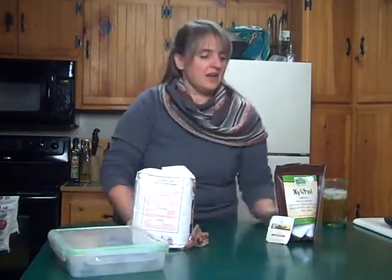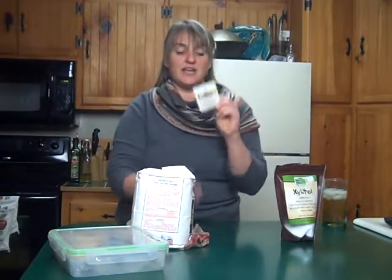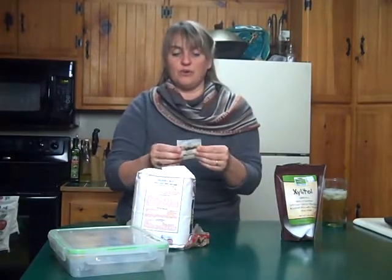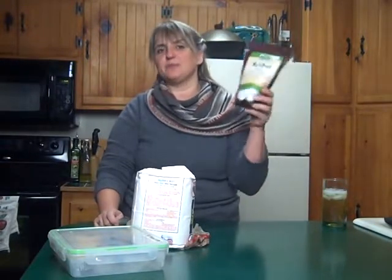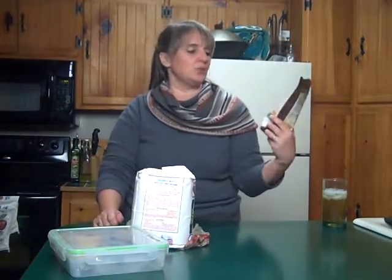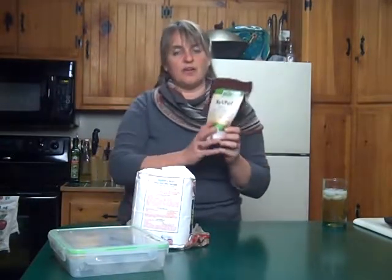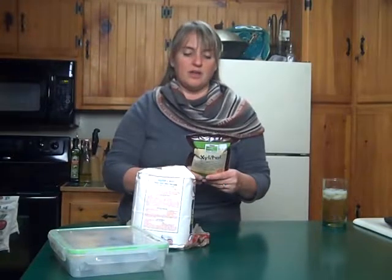For tea, I just use this Tulsi lemon ginger caffeine free, and I take 5 or 6 bags, pour hot water over it, and let that steep. Then, if I have 6 bags of my herbal tea, I add 6 teaspoons or tablespoons of xylitol. Xylitol is a natural sugar. It's better for your glucose levels. A lot of dentists recommend it because it's good for the teeth and so forth.